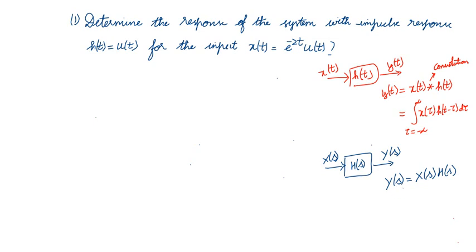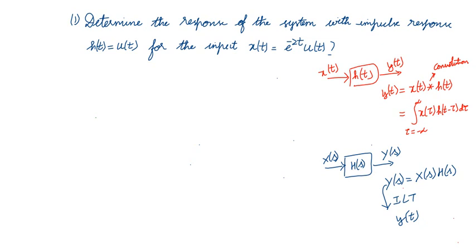Now our job is much easier, because instead of going for that operation, multiplication is fairly simple and straightforward. Once you do this, the next step is to take the inverse Laplace transform, and you will get y of t. This is the advantage of going for the Laplace transform. You convert the time domain input and the time domain impulse response, multiply them to get Y of s, and take the inverse Laplace transform to get y of t. Now with this in mind, we'll go into the problem.